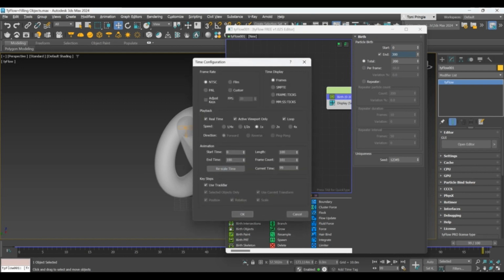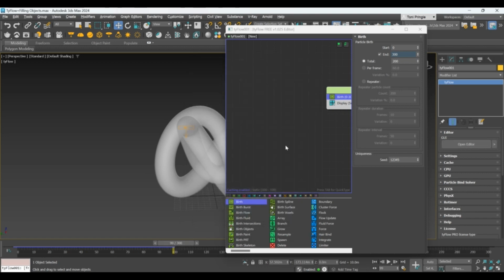And I'm just going to change the time configuration so we can have a bit of a longer video. Let's make this 300. Yep, okay. So now the slider moves from 0 to 300.